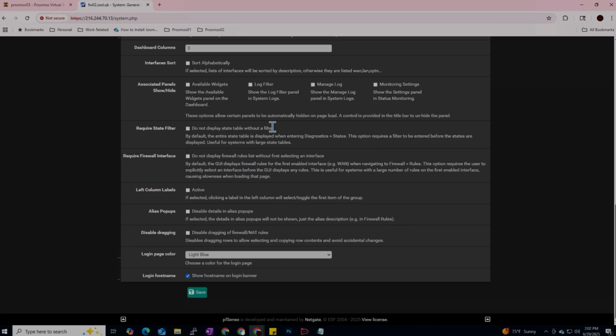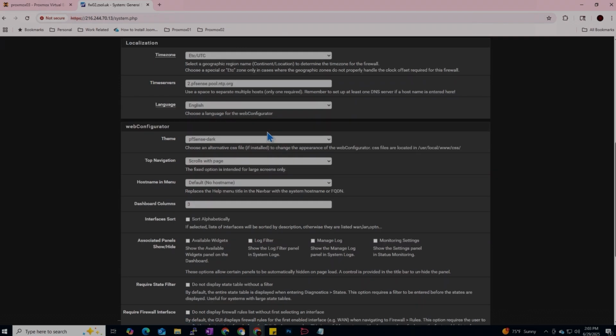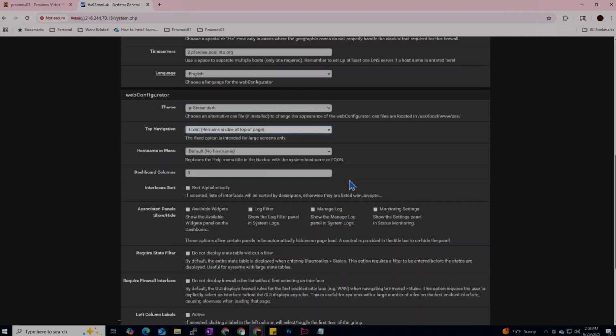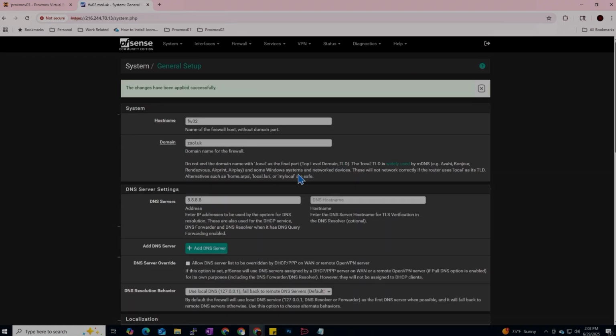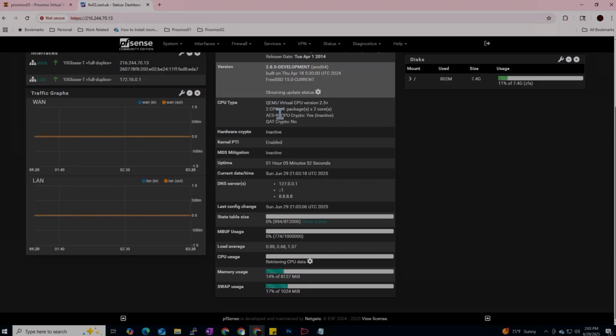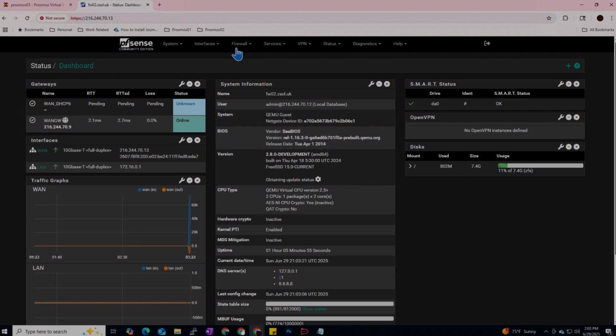If I scroll down, it's still scrolling with the page. But if I click on fixed and it's saved, since it's all about layout, I do want to show you everything, whatever you do on this side, how it's going to work. Okay, so now it's going to be fixed on the top. If you scroll down, you can see it's fixed.